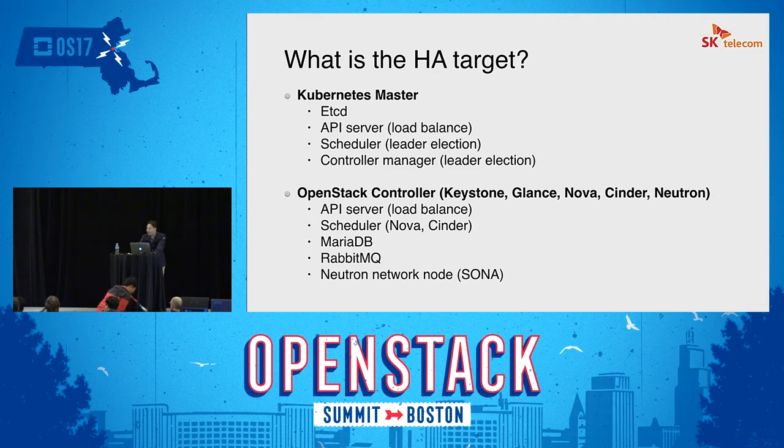Let's talk about OpenStack. If you have built and run OpenStack, you know which parts of OpenStack you need to make HA. Among the OpenStack projects, in SK, we use Keystone, Glance, Nova, Cinder, and Neutron. Ceilometer is not used. As with Kubernetes, OpenStack configures HA mainly for the controller, and the API server first. The API is solved by load balancing multiple servers; all OpenStack projects must have an API server and two or more API servers. Both Nova and Cinder have a scheduler, and these servers communicate with the queue so that they can be populated in multiple ways. MariaDB uses Galera to configure the cluster and select the master through the quorum to synchronize. And RabbitMQ uses the autocluster plugin and uses etcd as a backend for node configuration.